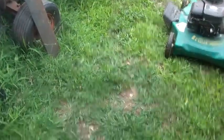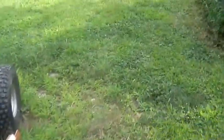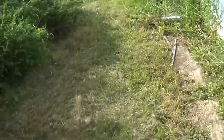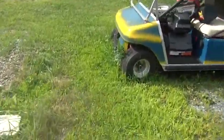So that's one thing I've been fooling around with. I started up a couple of the push mowers and did some trim work around the property, and I had the Kubota out, and I was doing some cutting. The Kubota is going to be a completely separate video because it looks like it's broken, so we'll talk about that in a minute. Notice I said multiple lawnmowers. Seems that I've been breaking stuff again.